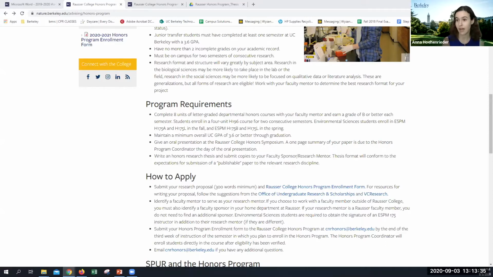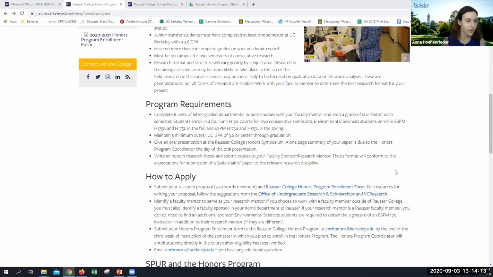One would be that as part of the program, if for some reason you're ineligible to do the second semester, you should let us know. We do require you to fill out an enrollment form each semester for that reason. So if you're unable to complete this second semester, then unfortunately you're ineligible for honors. Otherwise, if your research mentor is willing to adapt to the project and they still believe it is still worth 4 units of graded research, that's still acceptable. So we wouldn't necessarily need an update for that.